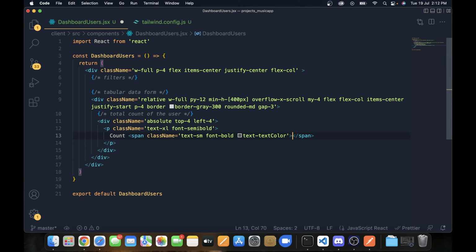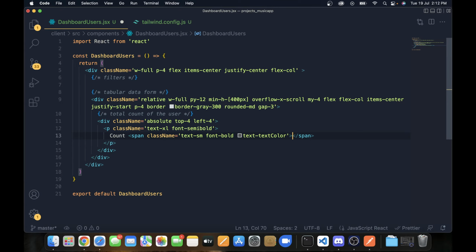I don't need allSongs, because this is for users only. So we just need the users alone. Save the changes and import this, and here you have to use allUsers.length.